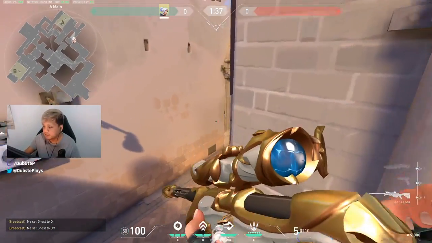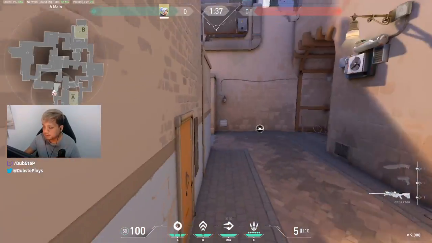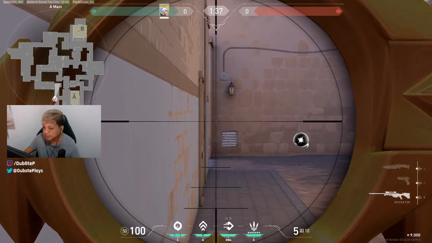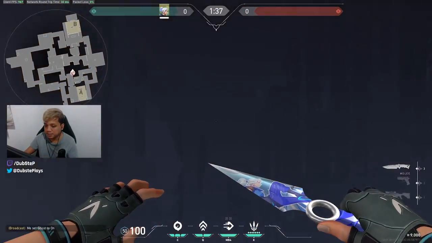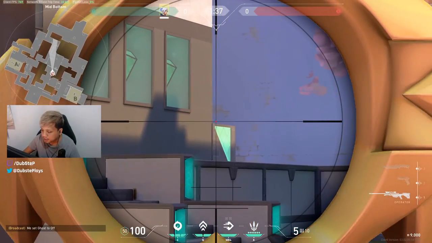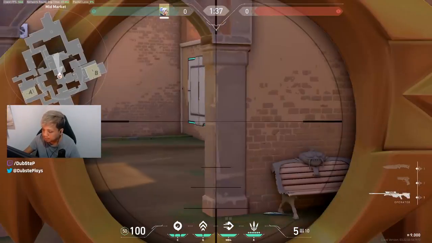For example, it's so hard to pick that angle. You will see him first. If you play here, you will see this guy first. The one on top. You will see him first. Also guys, you can do this pick as well. From mid. Try to go for the guy jump peeking. So this pick.